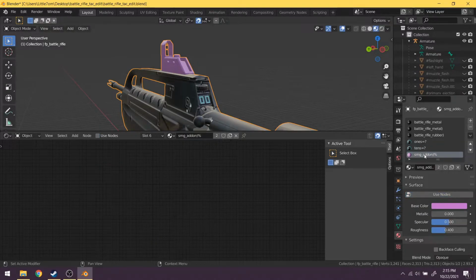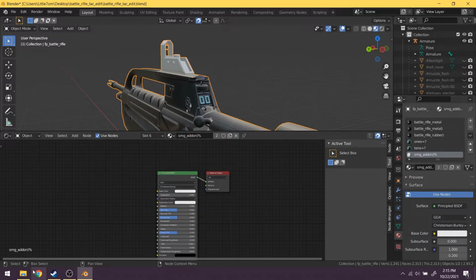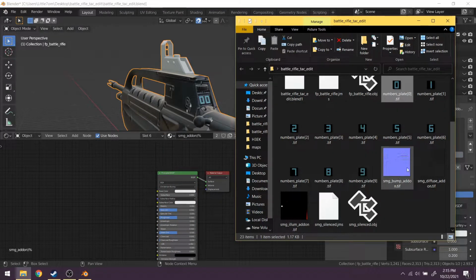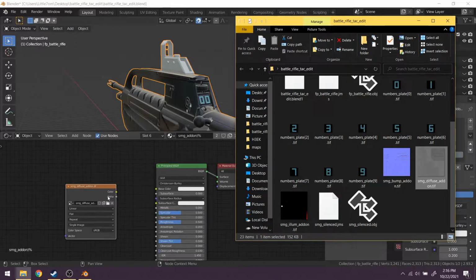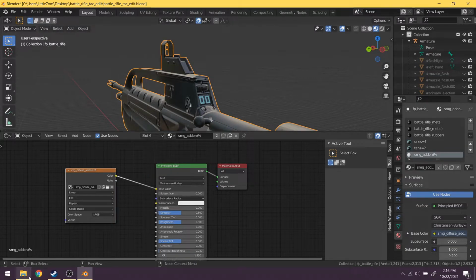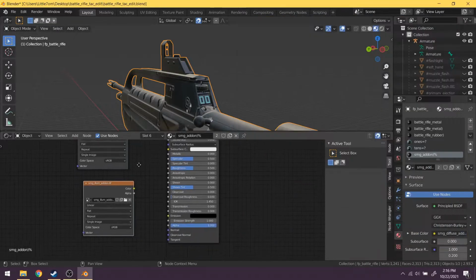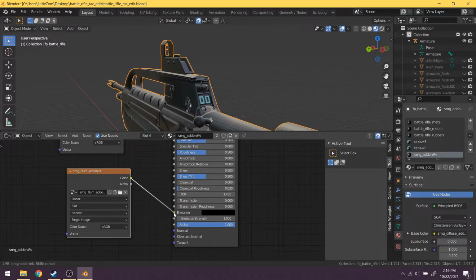So SMG add-on. Going to use nodes. And let's bring in those textures. So that's going to be SMG diffuse add-on. That's going to go into base color. SMG Illum add-on is going to go into emission.